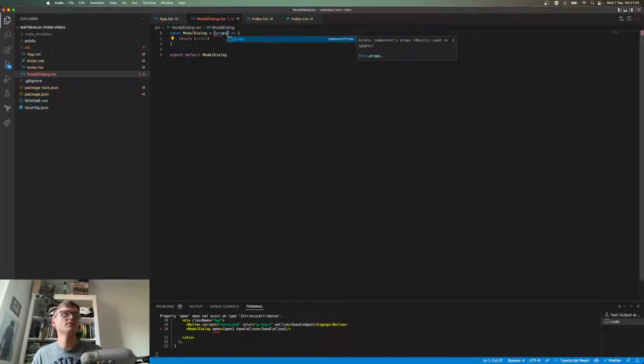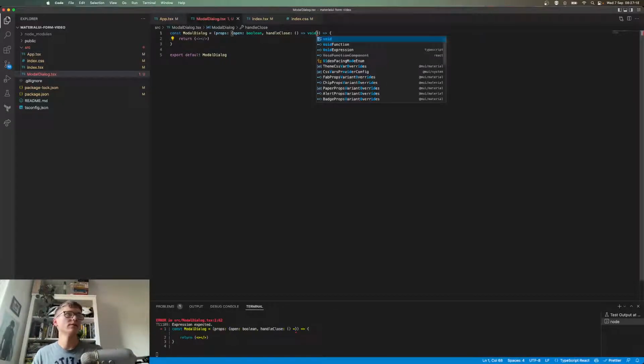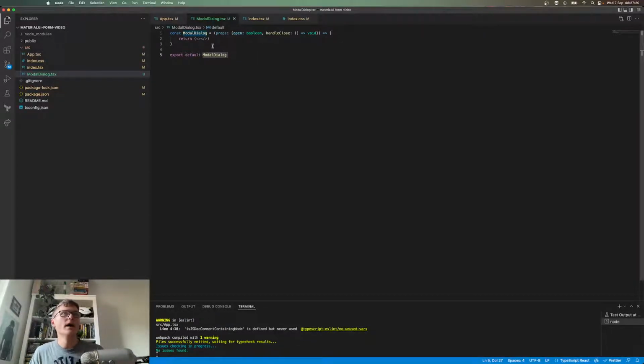So props open, which, because I'm doing this in TypeScript, I need to type, it's going to be a boolean, and then handle close, which is just a function that returns void, doesn't have a return. And that should get rid of our errors for just now.